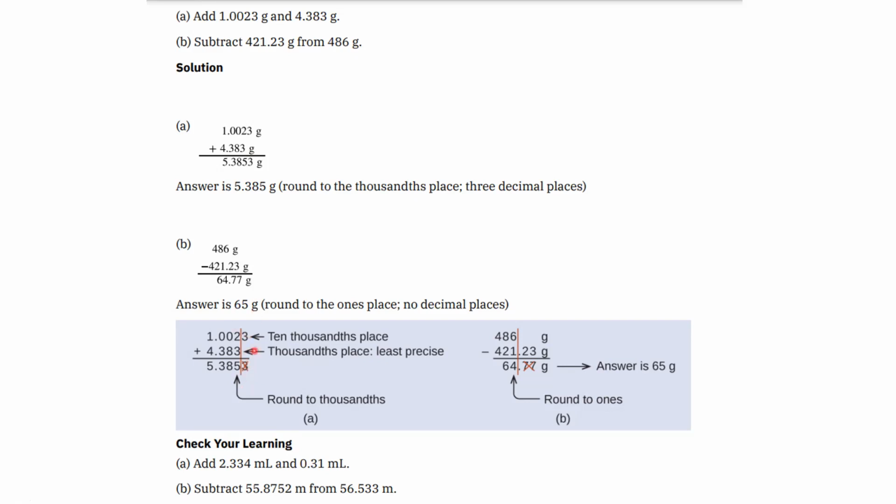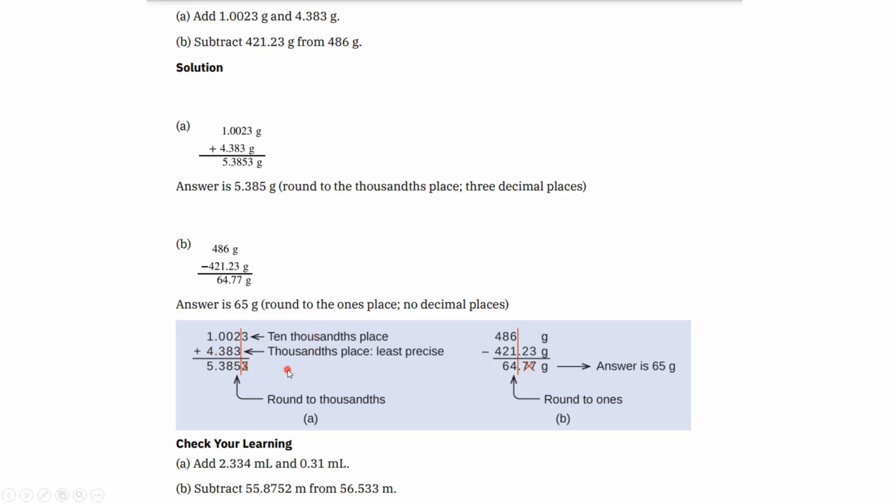And with addition and subtraction, if you do something like this, if you just look to see whatever is the least precise and then just draw a line up and down, that'll automatically tell you where you need to round to. Just make sure that you have those digits in the same place. So if you think about it, we've got the ones place in the same spot, tenths, hundredths, thousandths, and so on. But if we were to move the 4.383 over 1, then these digits wouldn't be aligned. So that just would screw us up. So we just have to make sure that we have everything matched up in terms of how those hundredths or tenths, whatever it may be, match up.